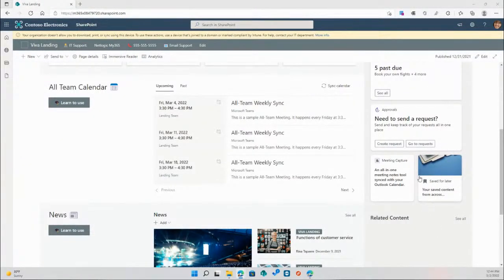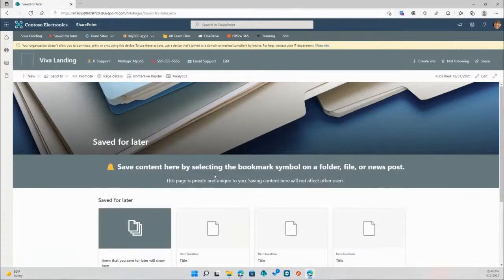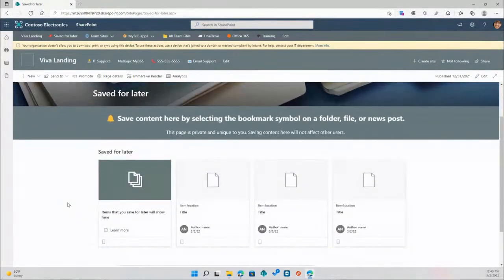So there is a bookmark option that you can select on pieces of content that will appear on your right-hand side feed that, again, is completely personal to the individual user who is viewing it. If you actually go ahead and select that Save for Later piece, it's going to be that little bookmark icon, and it's going to take you to this Saved for Later page of Viva that is now aggregating content for you that you have indicated that maybe you don't have time to read right now, but you'd like to revisit at a later time.